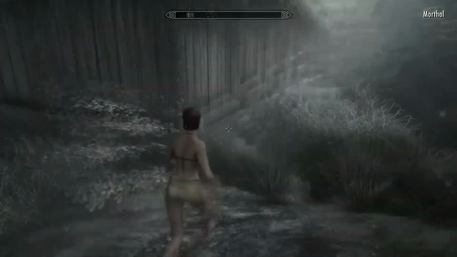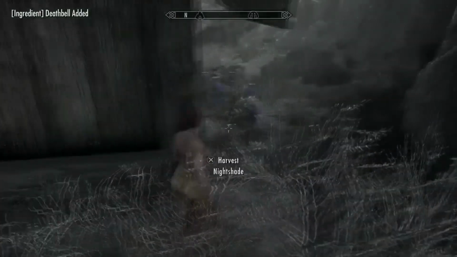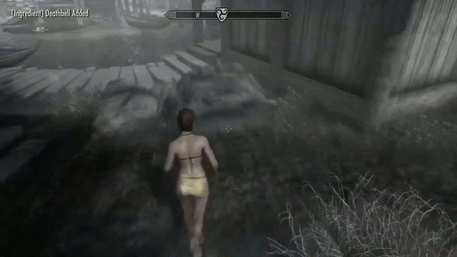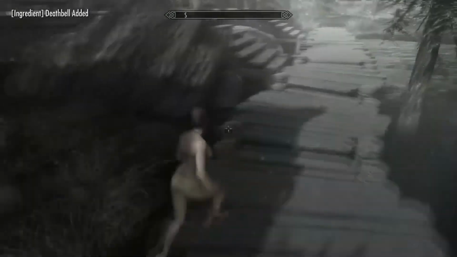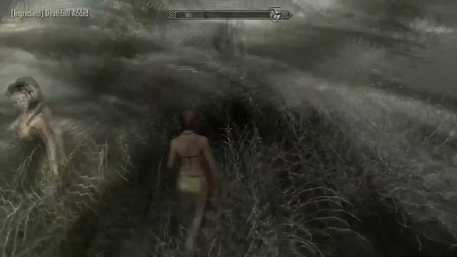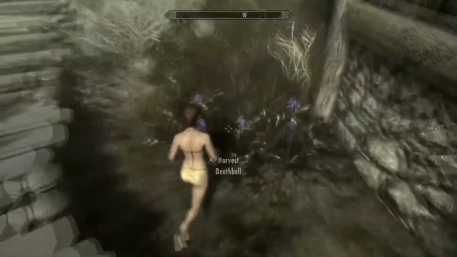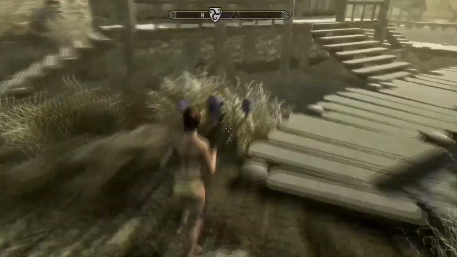You can get 19 of them right here in town, and then got to venture into the swamps just a little bit to get another one. The swamps are okay unless you go too deep into them. There's a chaurus, and there's mud crabs everywhere and frostbite spiders, but as long as you keep your eyes peeled, you'll be fine. You know, quick save always.